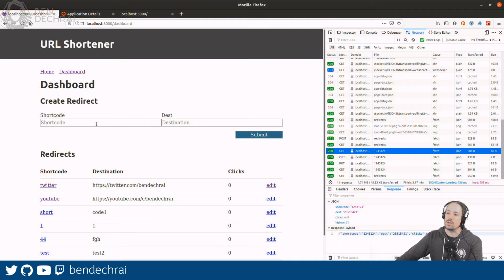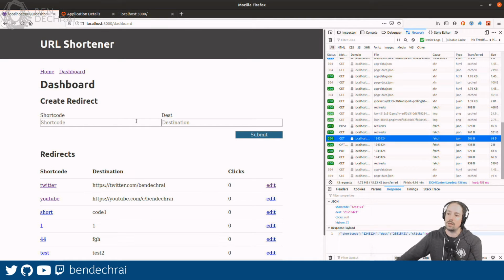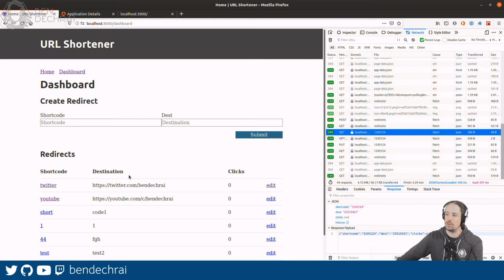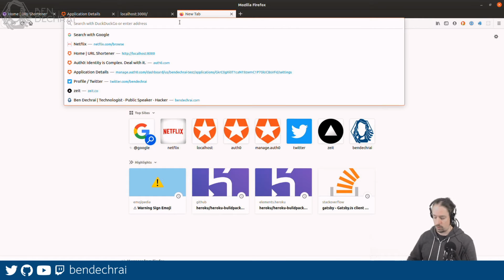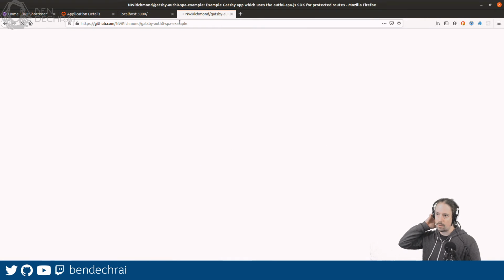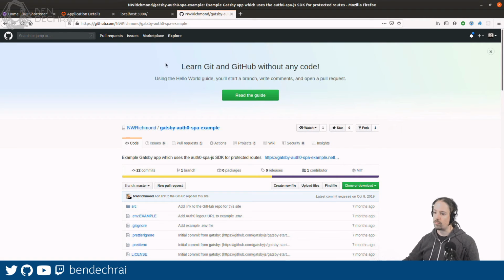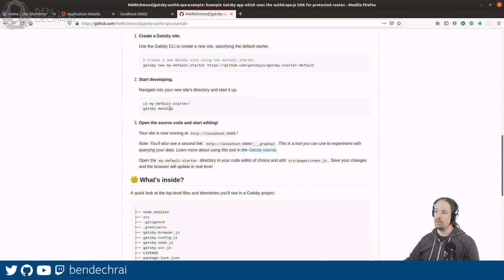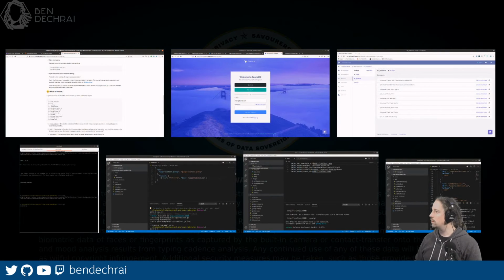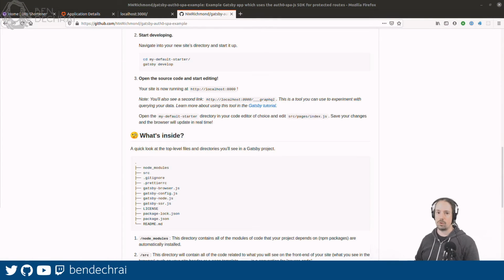But yeah, we need authentication because at the moment if I made this public, anybody can hit it and make changes. So home is a publicly available endpoint, dashboard, everything inside here should be password protected. So what I had been using was NW Richmond's Gatsby Auth 0 example. So let me just get up some notes that I made for another site that I worked on.